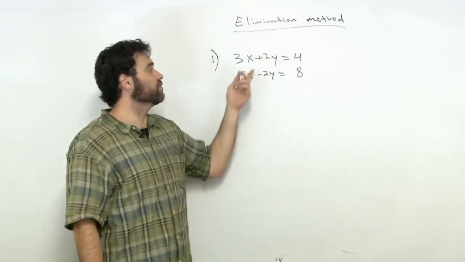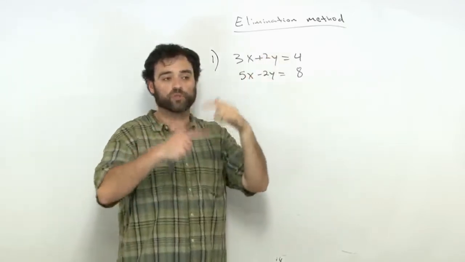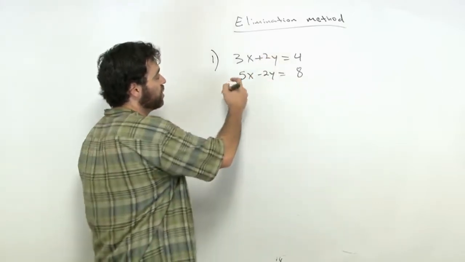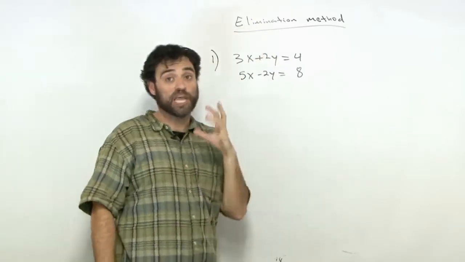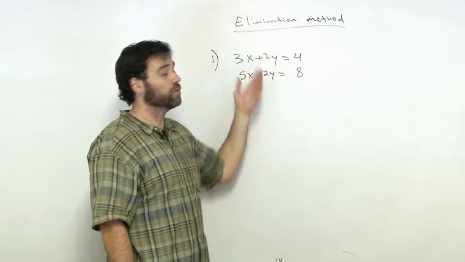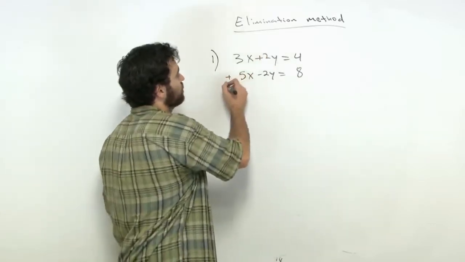Well, this method, the way it's already set up, it's much easier because I don't have to isolate a variable. I could just work with these two together and make it into one equation. What I'm going to do is see how I have positive 2y there and negative 2y. That's shouting out at me saying, hey, why don't we just add top to bottom? Because what would happen is these y's would cancel out. So that's all we're going to do, just add top to bottom.